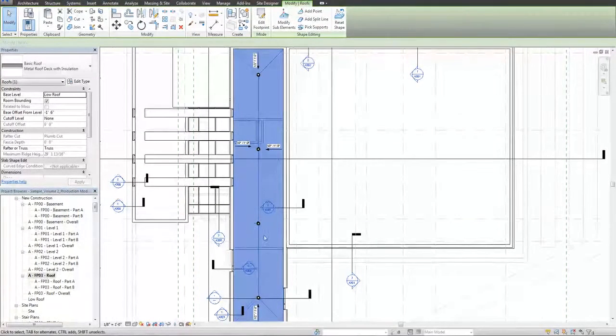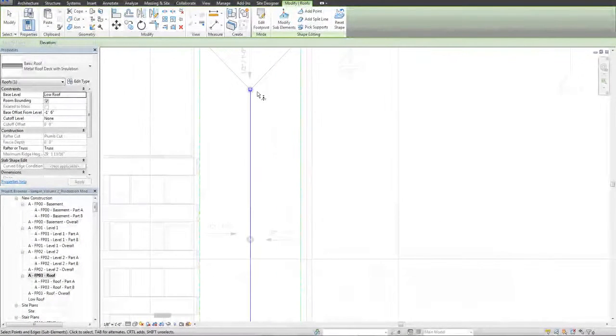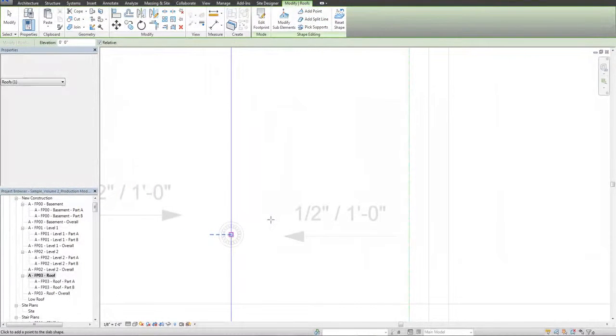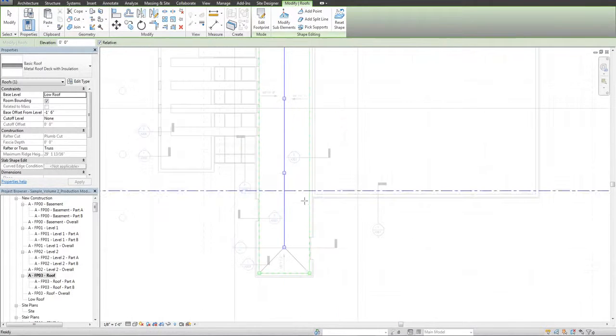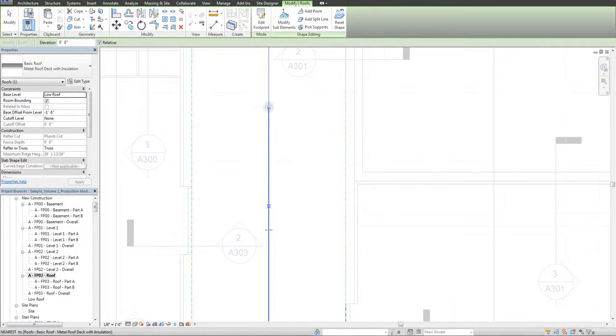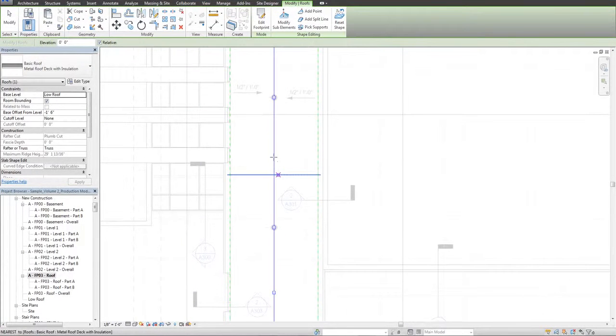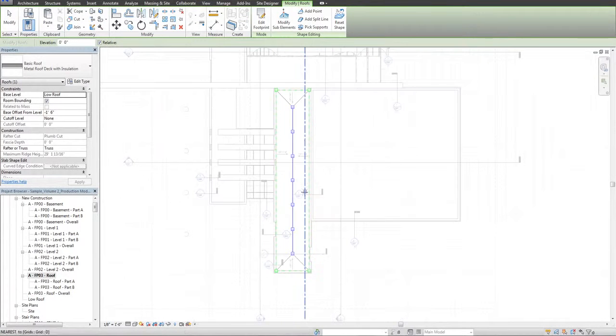So if I select my roof, and I go to Modify Sub-Elements, you can see I have my one line, which we talked about before, which is set at 0. So I'm just going to add a couple points. I'm going to add a point in the middle of each of these rainwater leaders, or drains, whatever you want to call them. And then I'm going to add a point in between the drains, so at the midpoint of each of these lines. So if I look around, there we go, we got the midpoint. If I could do snap override, I could hit midpoints only. So we hit a midpoint there. We want to hit the midpoint of this line, and we want to hit the midpoint of this line. So there we go, we got a bunch of points there.